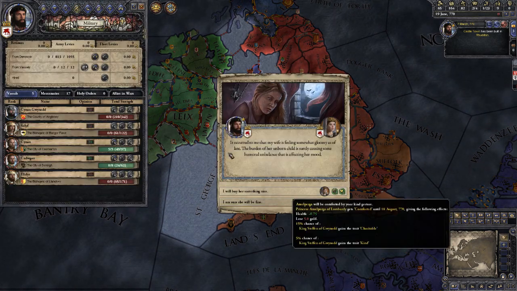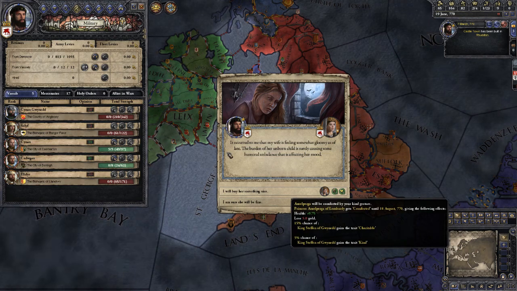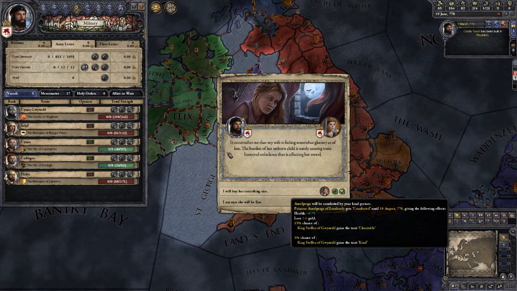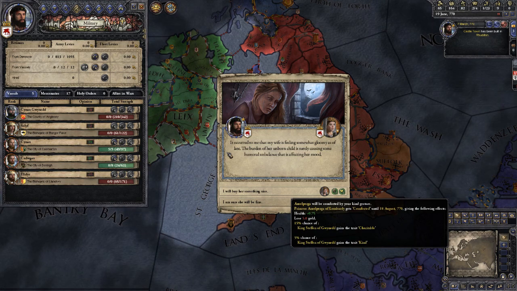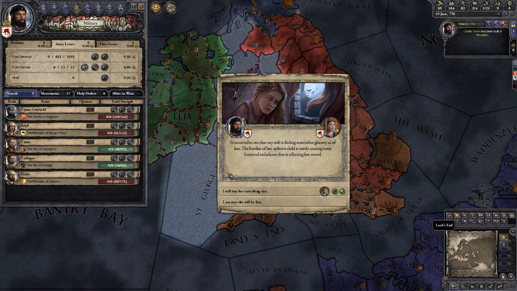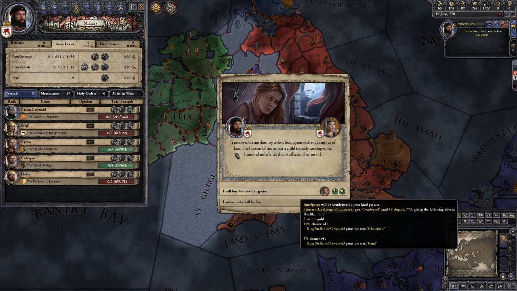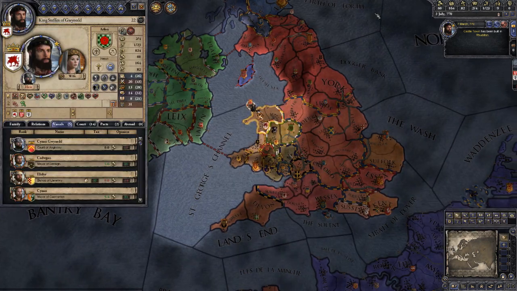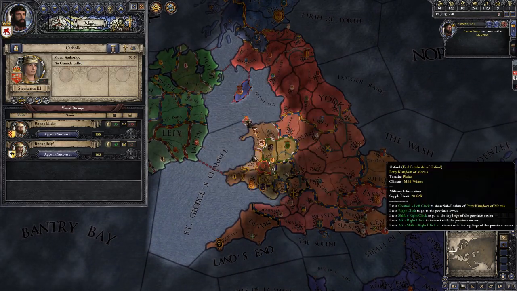Oh, come on! It occurred to me that my wife is feeling somewhat gloomy as of late. The burden of her unborn child is surely causing some hormonal imbalance that is affecting her mood. Oh, come on! Well, it's a chance that I become kind and charitable, but then I lose cruel. I didn't get either of those. That's fine. I'm nice to my wife. Okay! That's a step forward.